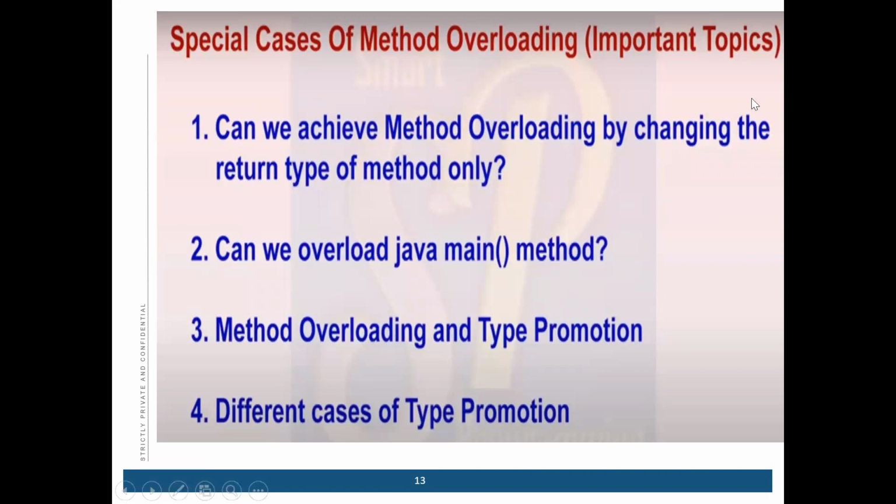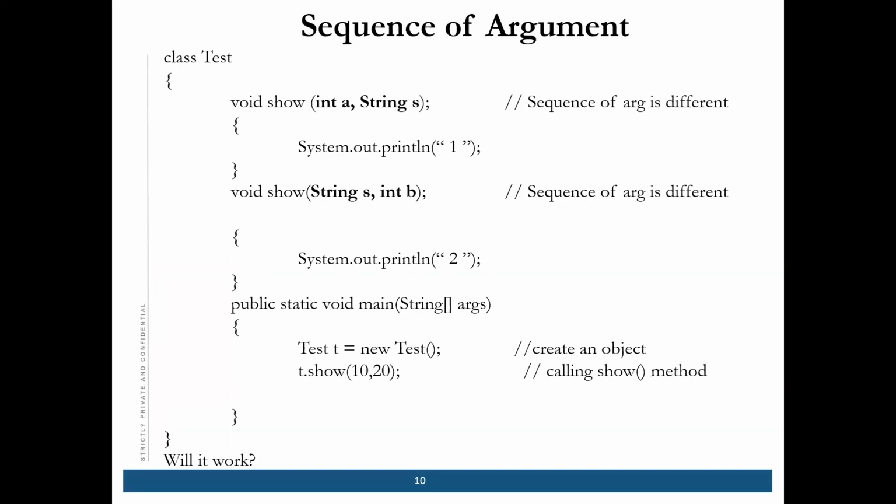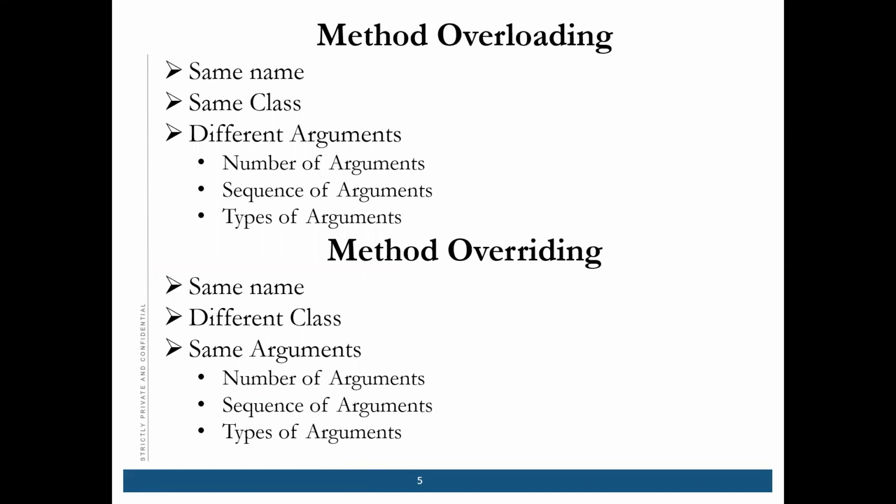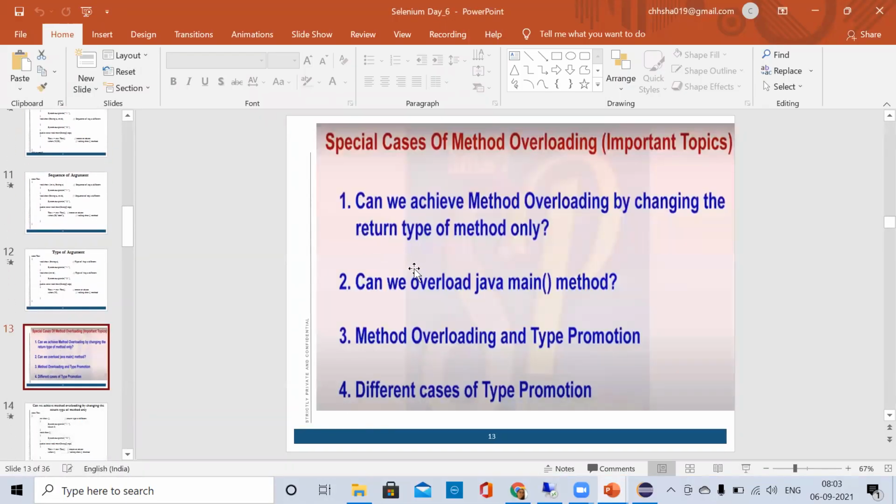Now, important points. The important point is about overloading. Overloading I have not taught you yet, right? So now method overloading is done. Now we will come to overriding. What is overriding? When we are using the same method name, but in different classes and with the same arguments, that is called method overriding. That was for method overloading only, right? Yes, we have done this.